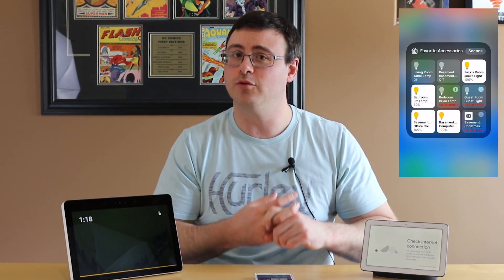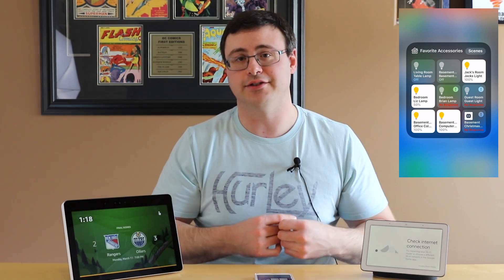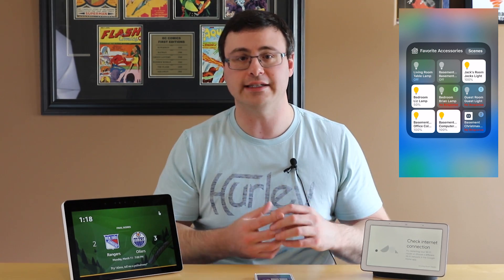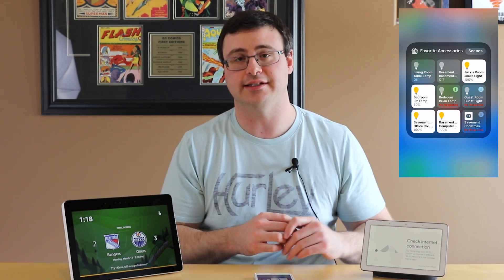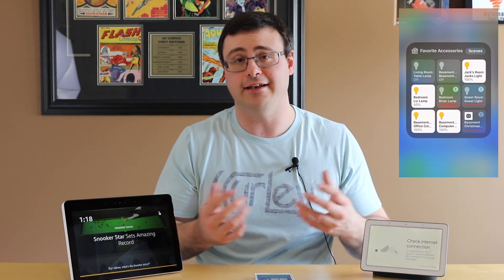One very interesting thing: I can still go into Apple HomeKit. HomeKit has access to Wi-Fi and my home network through my cell phone, so it's able to operate the Philips Hue devices that are still allowing me to control them. I cannot get either voice assistant to work, but just based on having Wi-Fi in my home, I can go ahead and shut off that same light and work with my different scenes.